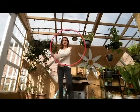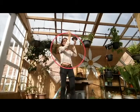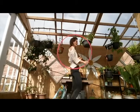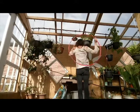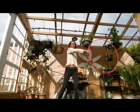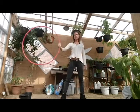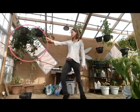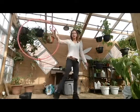So coming out of the isolation. Okay, when the hoop is in our right hand, bam, the top, we're going to turn to the left. Swing the hoop under and then up. Down, up, and then turn. One, two, three, four, five, six, seven, eight.